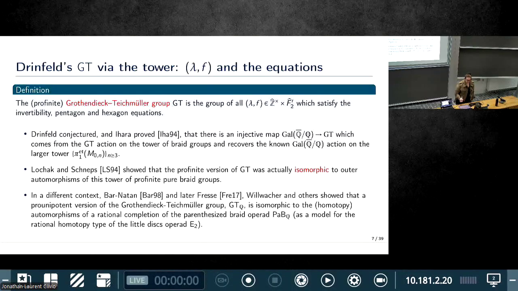In other words, what I'm trying to say is this big projective system of braid groups. What are all those maps? Those maps are precisely encoded by the operad E2. So the operadic composition and the unit capture what all these maps were supposed to be. It's kind of like going backwards: the braid group maps are forgetting strands, and when you compose in the little disks you're adding strands, but it's essentially the same structure. So this led to the idea that there should be an operadic way to encode the Teichmüller tower.